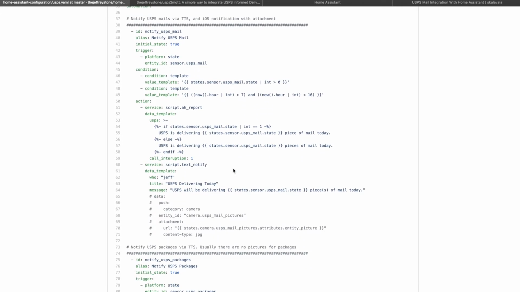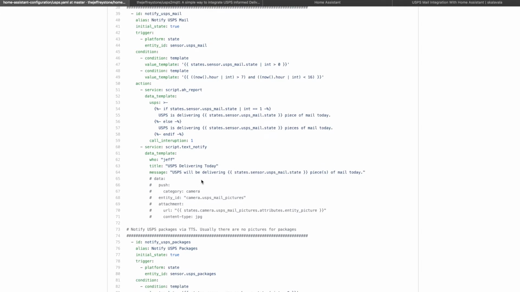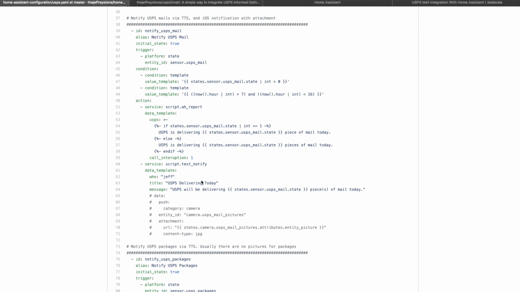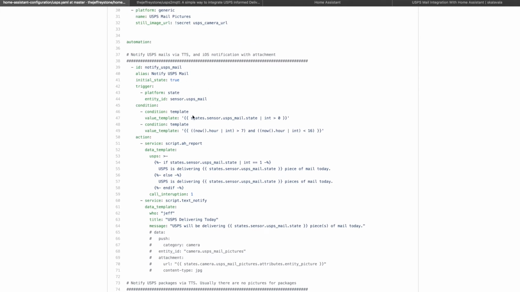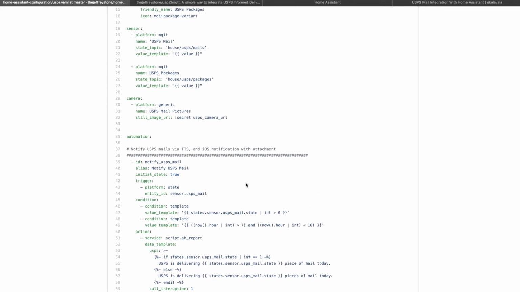And then I have my notifications, like you heard in the intro, where every day Home Assistant announces how many pieces of mail are in the mailbox or will be in the mailbox. It also sends out a text notification for those as well. And I will do a future video on going through my entire audible notifications that happen in the house, but essentially this is looking for when the sensor changes and then has a template here between 7 a.m. and 4 p.m. to make the announcement. I may work on fixing that up. Since it runs every day at 10, I really only need it to announce every day at 10.